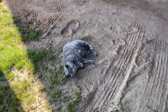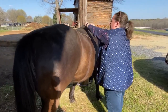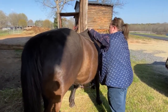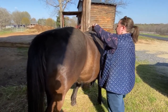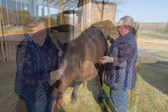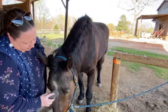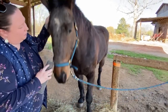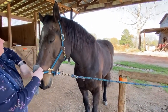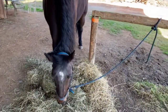Are you pitiful? You're so beautiful. I know. It's a rough life. My goodness, where is all of this hair coming from? Hair and dirt. Oh, my goodness, look at all this fur. Look at all the dirtiness. Look at all this hair. Now we know where all the dirt is. It's all in your face. Dirty boy. All right. We'll come back with a regular brush.